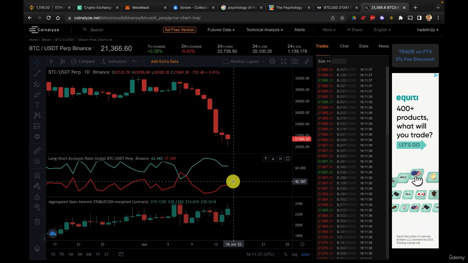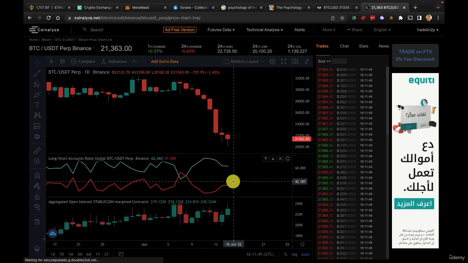If retail investors are still buying crazily, buying the dip, opening more long positions than short positions, then the market will continue to go down. The market makers will continue to push the Bitcoin price down because that's where they will get the most money. If everybody buys, the market cannot go up, otherwise the market makers will lose money. So the market has to go down in order to catch the stops of the buyers and make its money. It's as simple as that.